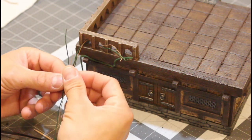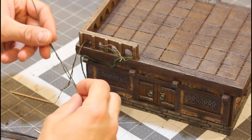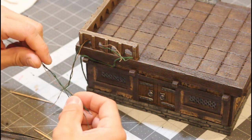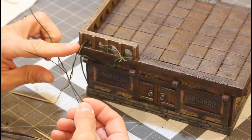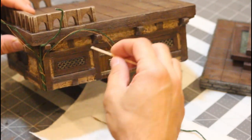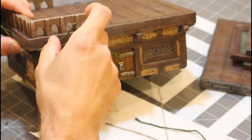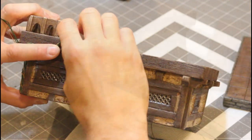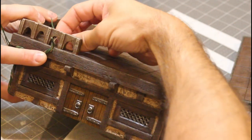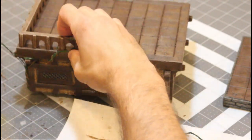For some final detail, I took some cooking twine, stripped it down to two or three — and even some four and five pieces of twine thick, since it usually comes in about 10 or 15 strands thick. Painted some tan, some green, and now I'm twisting them together to make some vines — they're going to go up the side of the tavern. Just a tiny dab of super glue will hold these together. Wrap it around however you want, all over the place — they're vines, so they grow however they want, so just go nuts with it.